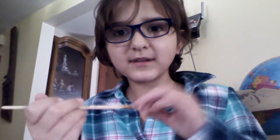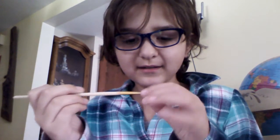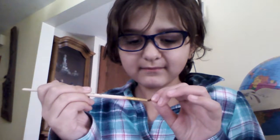Alright, I'm just gonna get my paintbrush nice and wet in the water. Hold this paper towel down. Oops. I did green. This is blue.